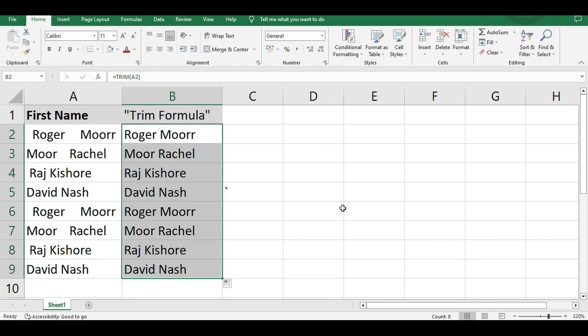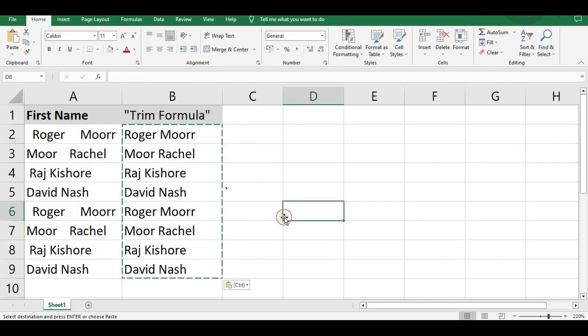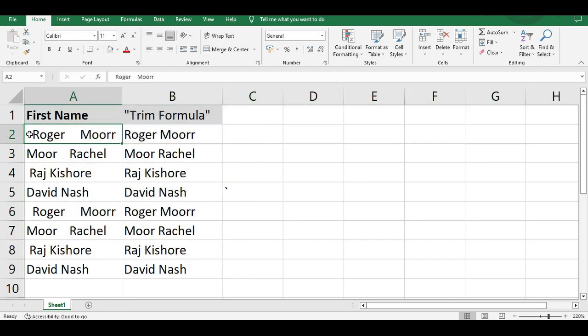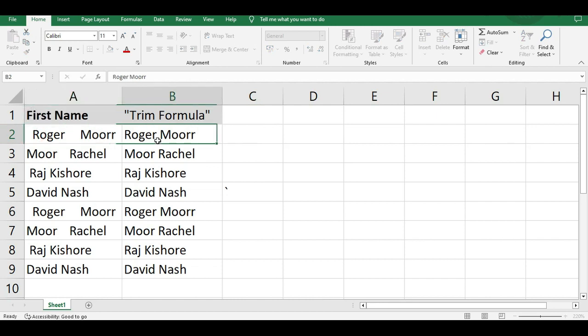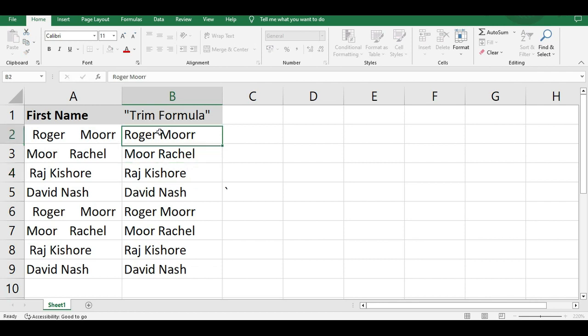If you see, every piece of data is completely clean and well organized. I will do paste special on this one so that you can see that all the trailing spaces and everything is gone. See, there were leading spaces over here. Now we don't have any space. There were more spaces in between. Now all the spaces are gone. And there were some leading spaces in this text, so all these spaces are gone. If you see, the data is very clean and arranged in a proper format.